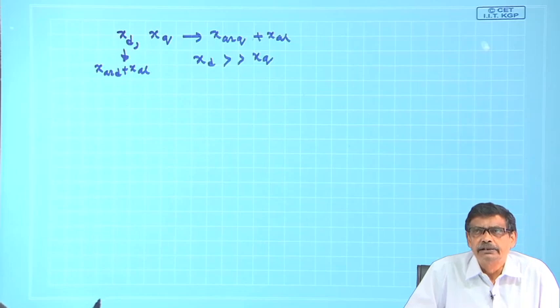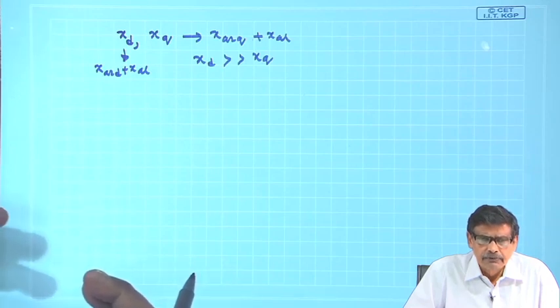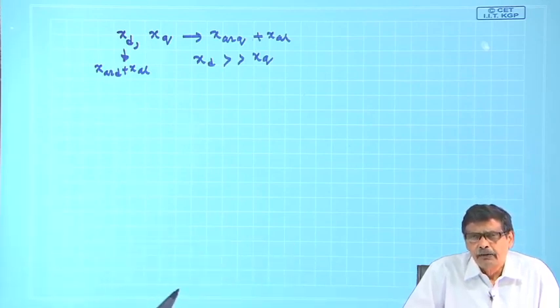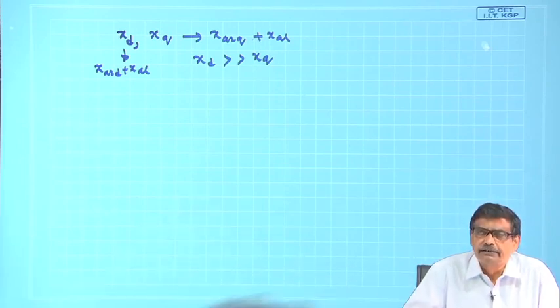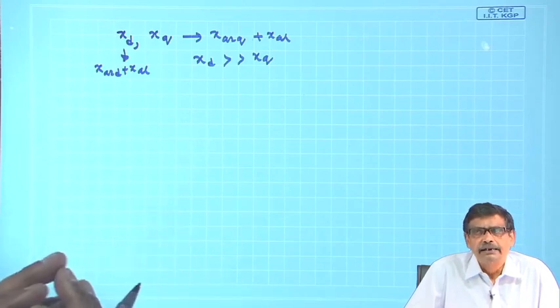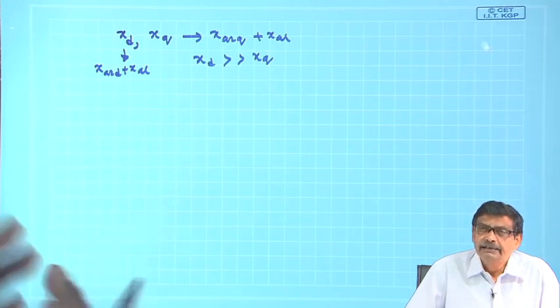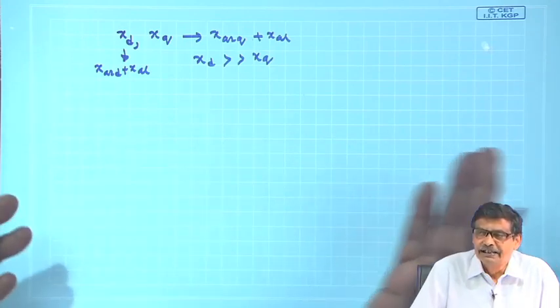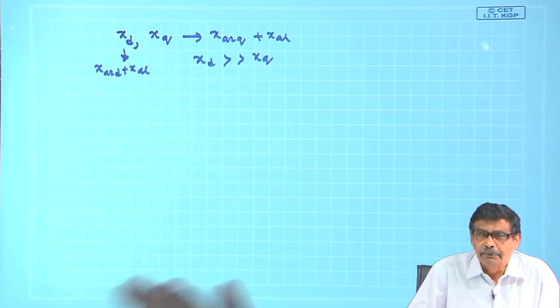I must be provided with the information whether the machine is operating in generator mode or motor mode. That is one piece of information. Whether the generator is operating at lagging power factor and how much current it is supplying. So Ia, theta and terminal voltage will be known, and then you can draw the phasor diagram. In case of generator, Ef is equal to V plus Ia Ra plus j Id Xd plus j Iq Xq. Since Id and Iq are different, they cannot be put in a single circuit and say that Xd and Xq are in series or in parallel. No, it is not possible. Separately you have to do it.